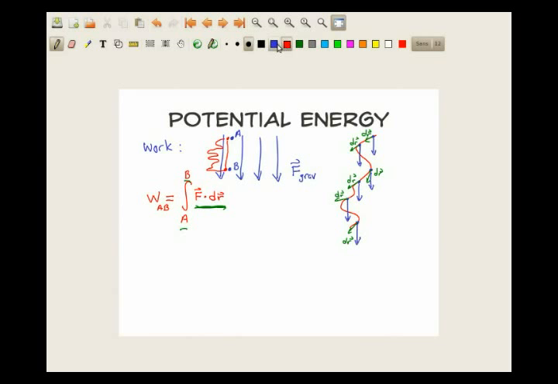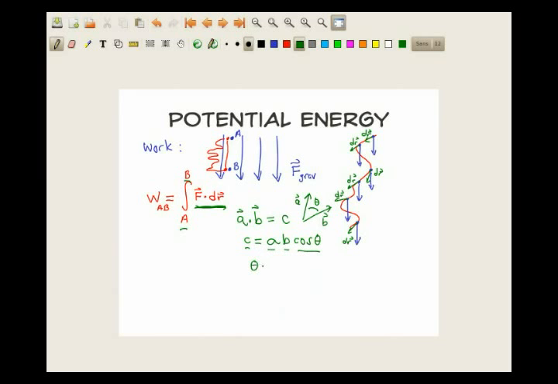Let's remind ourselves of the properties of the dot product. The dot product of two vectors, A vector and B vector, will give you a number, C. Not a vector, a number. If you want to get a vector, you need to use the cross product. The magnitude of C will be equal to AB times the cosine of the angle between A and B. So for instance, if this is my A vector and this is my B vector and this is theta, the angle between them, the magnitude of C will be equal to the magnitudes of A times B times the cosine of the angle theta between them.